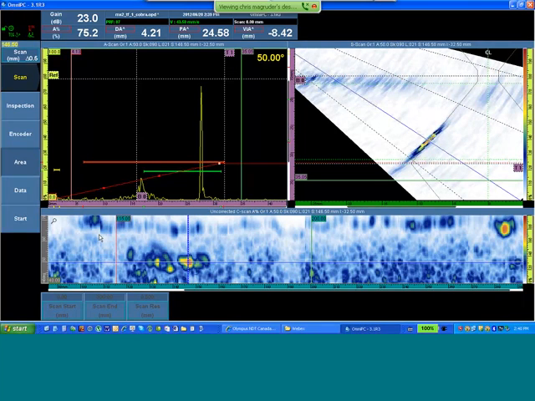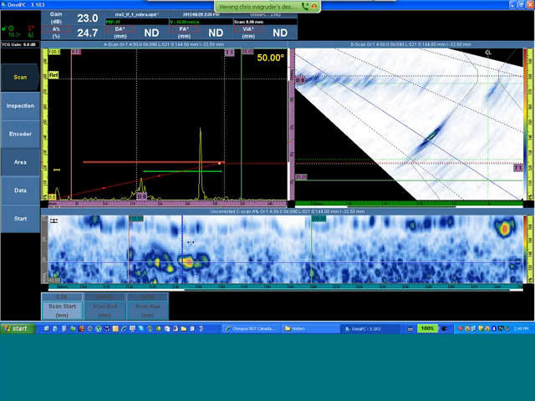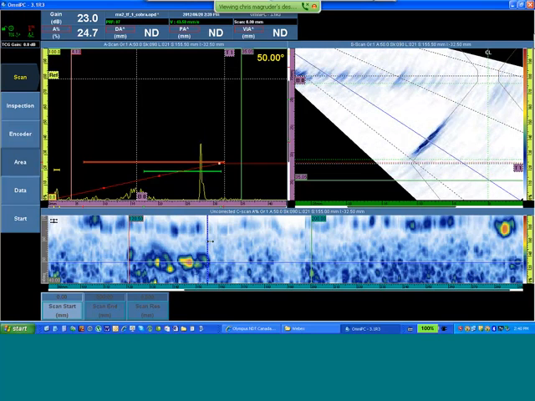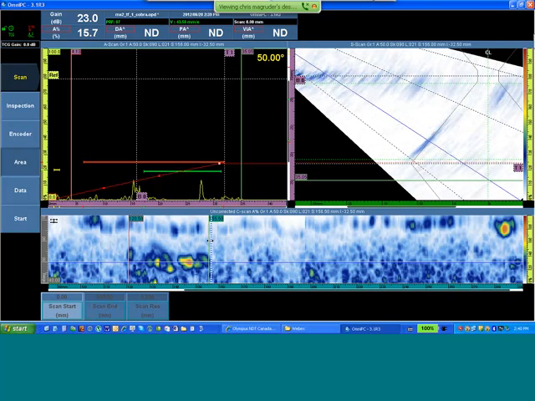So I'll perform my length sizing first. I'm going to place a cursor at the rapid drop position of the end of the flaw, and I can take a peek at that position here using my data cursor. So here's the flaw start position. I'll place another cursor at the end of the flaw on the scan axis and visualize it in the S-scan.